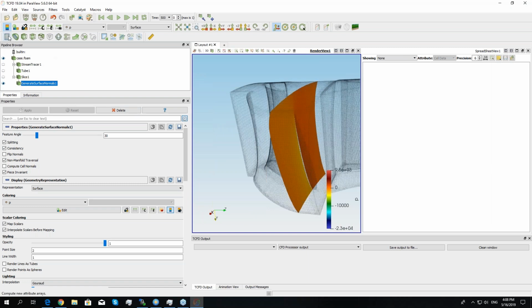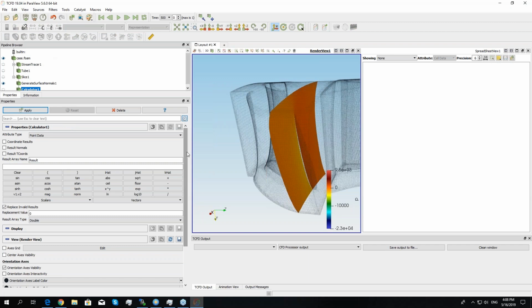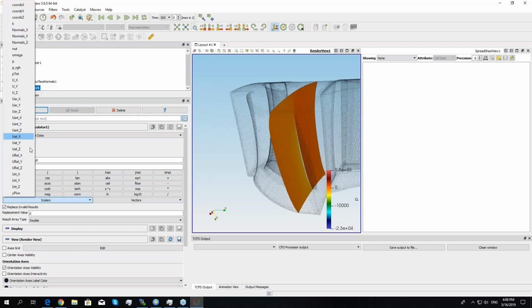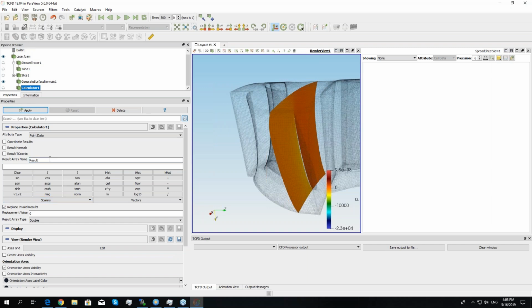Okay, so I have normals, and now I can create the fields which will be averaged by the mass flow. So basically, I need to create a new field using the calculator. The calculator is a nice option because you can create any field based on the values which are available. So you can create any new quantity. So I will take generate surface, so I think, yeah, here we have the normals, right?